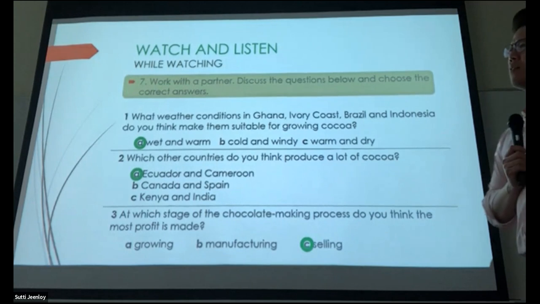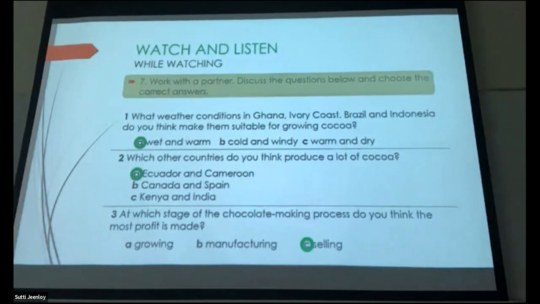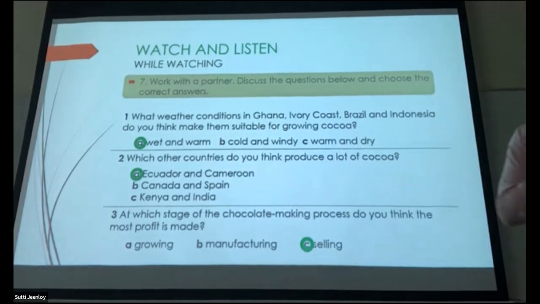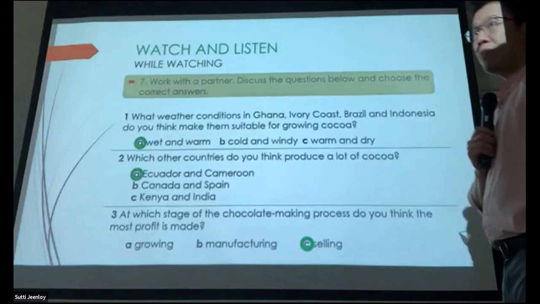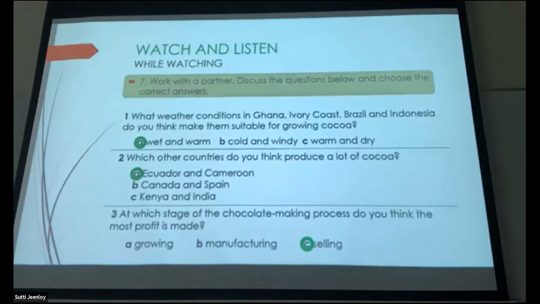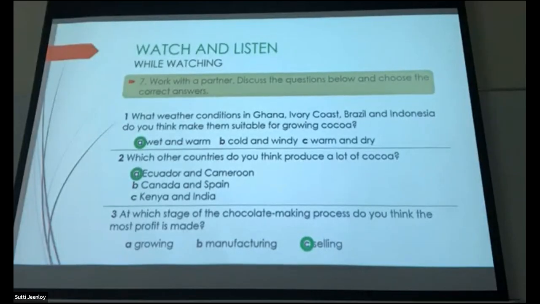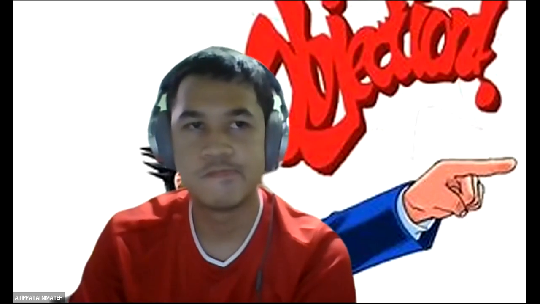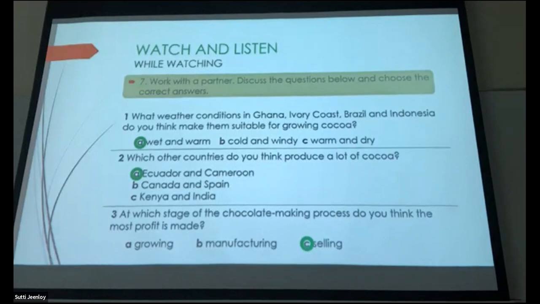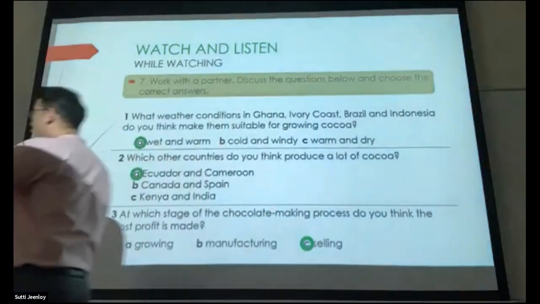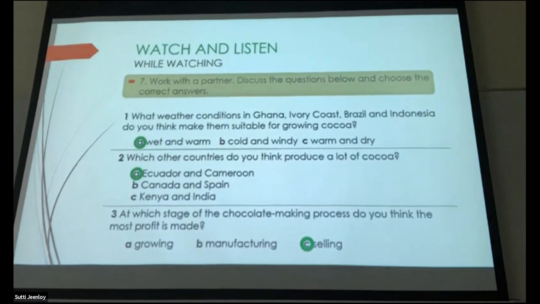Do you think the cocoa farmers make a lot of profit? Think about the price of the chocolate and think about the farmers. Are they making a lot of profit? Are they rich? Not really. This is kind of the same thing with maybe Thai farmers. Rice, are they rich? Not really. Because there's a middle person. Okay. And then we'll talk about the silk later in just a minute.